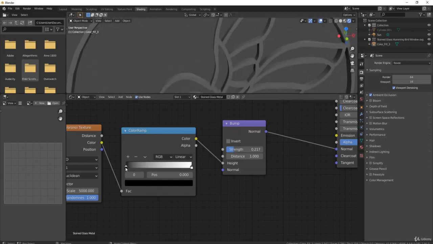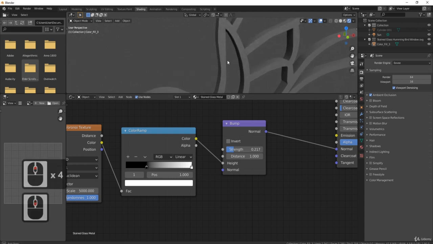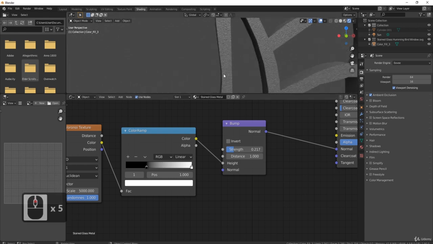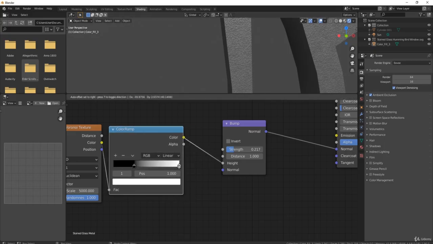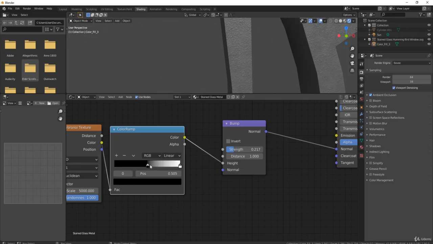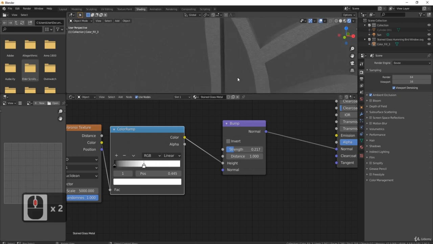Now, the other thing is you can use the color ramp, as you can see, to really ramp it up or make it smoother. In other words, because you've got a color ramp here, if I zoom in a little bit, these parts that are flat here, we can actually dictate how bumpy that actually is, let's just drag it across, as you can see now. We've got a lot more control than just the strength. The strength will do everything, whereas the color ramp will really start to make them less bitty, as you can see, or more bitty, whichever you choose. So I'm going to bring that in. I'm going to bring this one down just a little bit like so. All right, so that I'm really happy with.